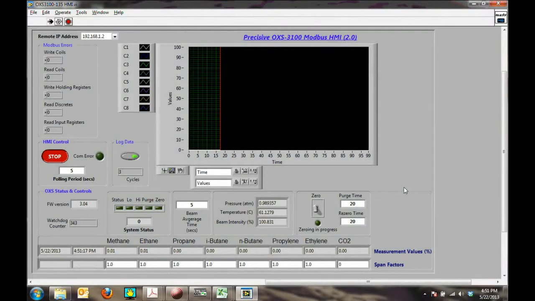Now we're going to switch the three-way valve from the ambient air to the verification gas. As we switch the three-way valve over, you'll see that the readings will start to change, and all of the 7 channels would show the actual reading value of the verification gas.